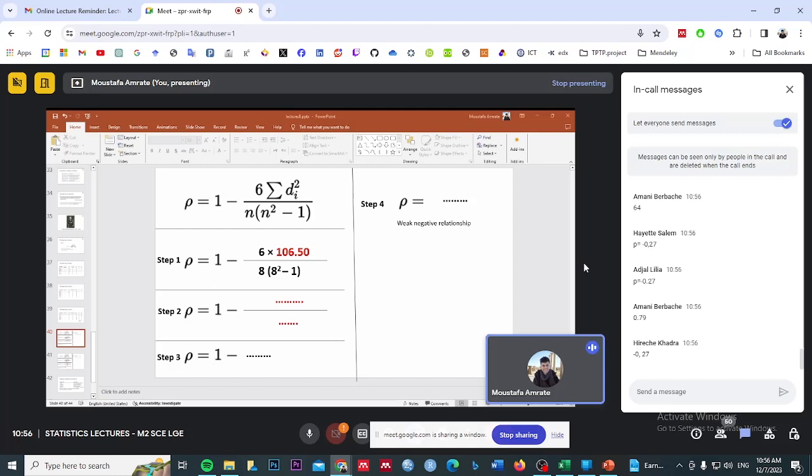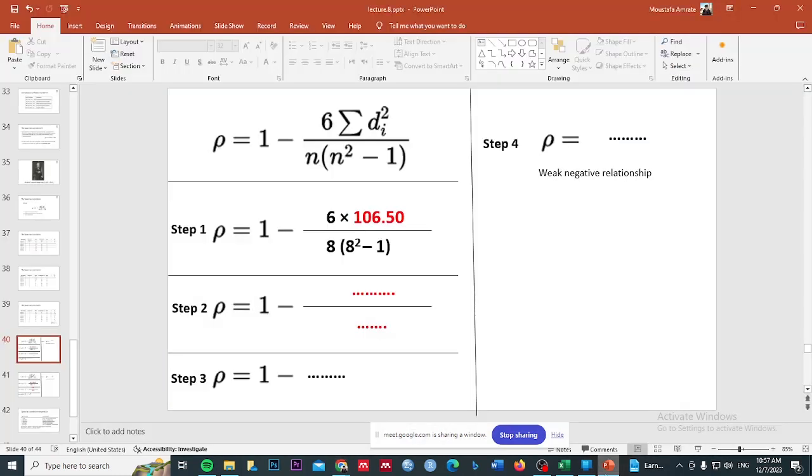It is a weak negative relationship, meaning, in other words, there is no relationship. Apparently, students go to the library to chat. They're not really going to the library to do real work. So let's see how, for example, Hayat Salim found these results. All right, yes, negative 0.27.